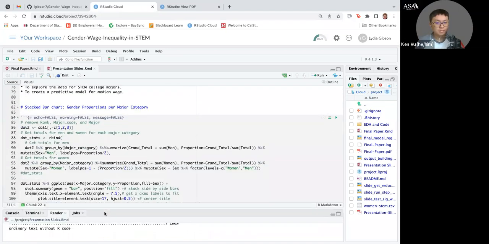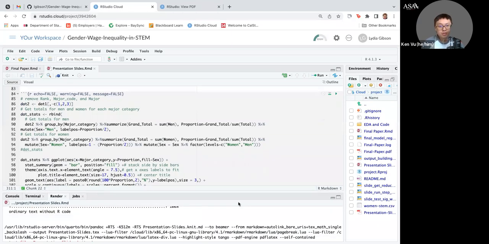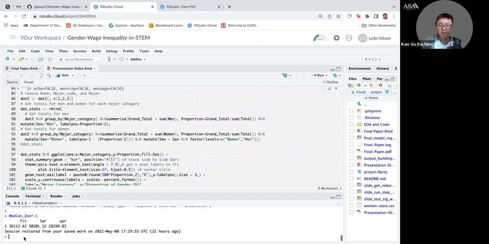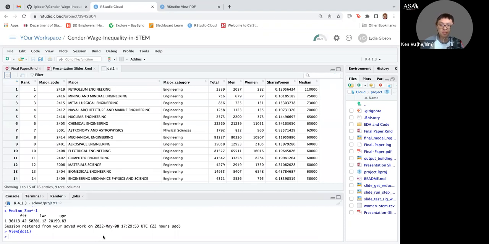Okay. So this is the code that I used in order to create that chart. You can see here, especially line 86, I was just filtering out a couple of columns, and then line 88. In order to create that bar chart, I had to create another data frame to get the statistics needed to generate the proportion of men and women, as the original data set wasn't formatted that way. So this is the original data set. You can see that it doesn't have the statistics for the proportion of men and women, since they're just in raw totals.